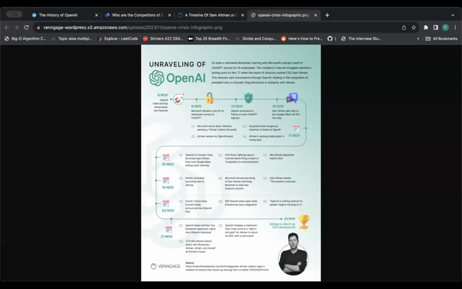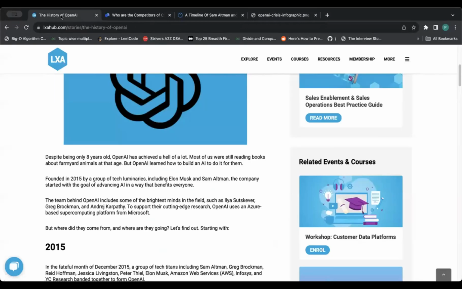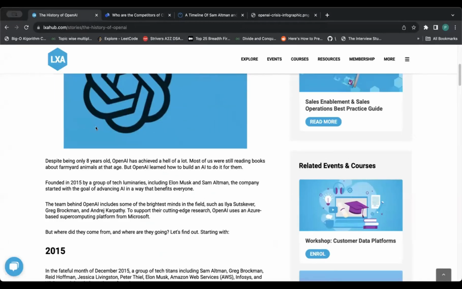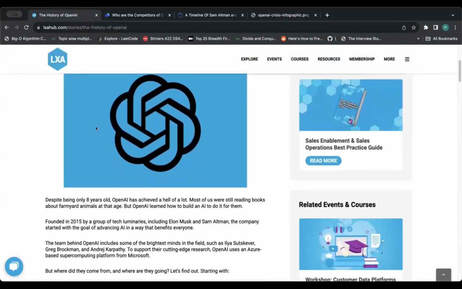Yes. And now, talking a little bit about the origins of it, and even just talking about what OpenAI has gone through over the last couple of months is interesting. So let's just have a small peek at history.